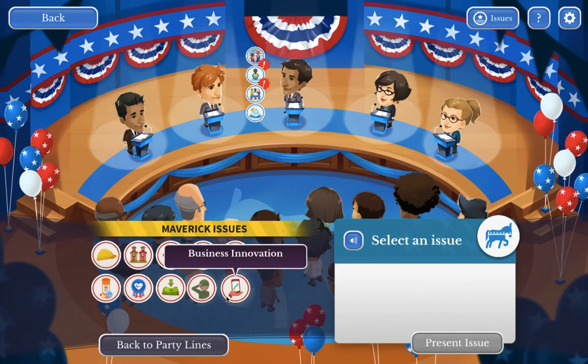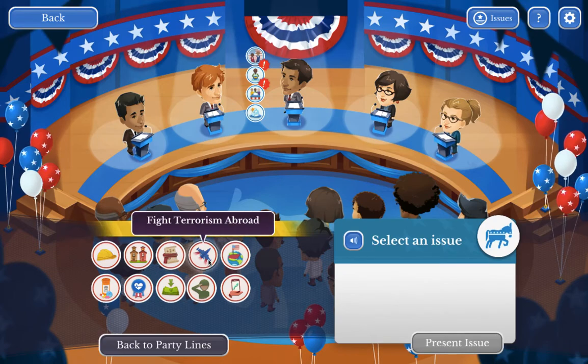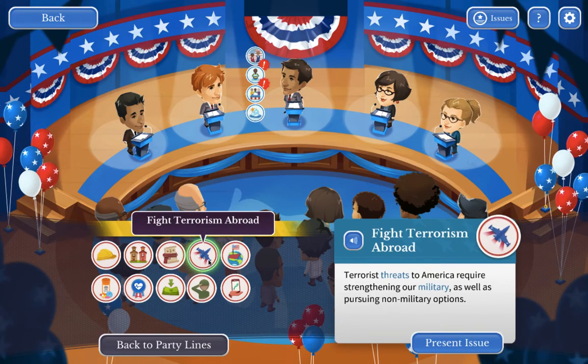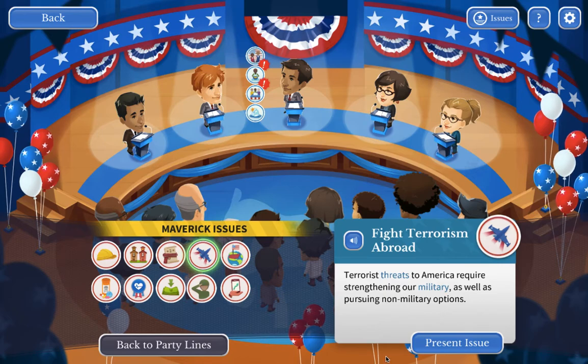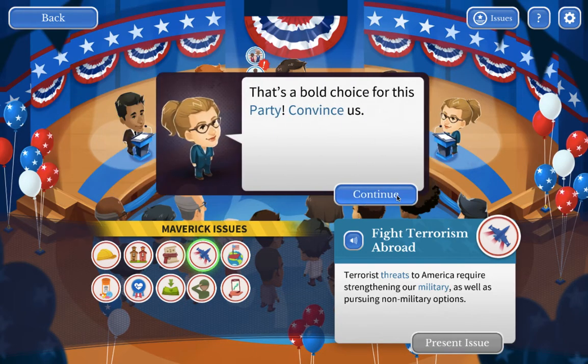I think I'll go with fighting terrorism abroad, just to be a little different. So I'm going to present that. I support fighting terrorism abroad. Now, but they're going to say, what? Why are you choosing that? That's a bold choice for this party. Convince us.